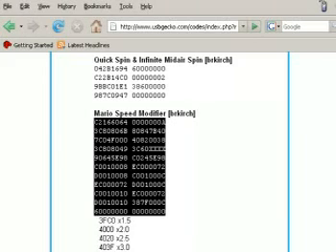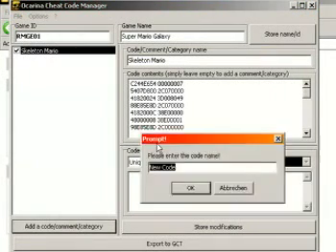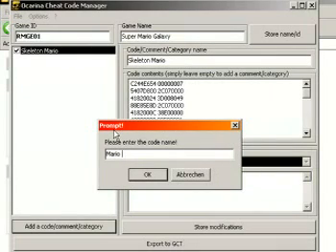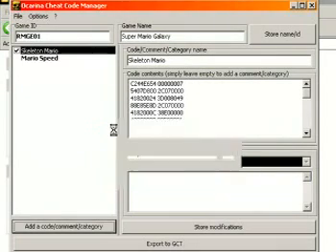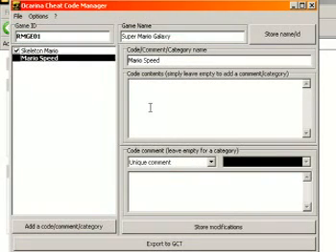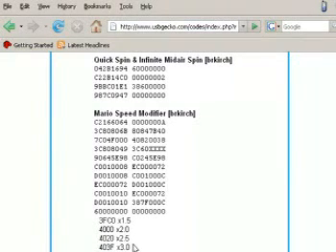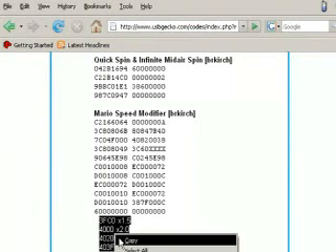And we're going to create a new code, Mario speed, and paste. This time, I'm actually going to put in the comments. We're going to copy that out to the comments.